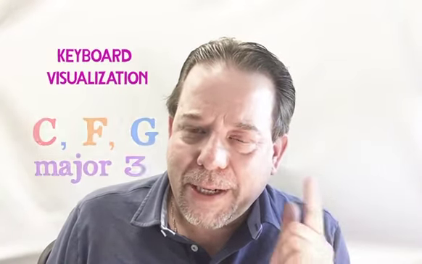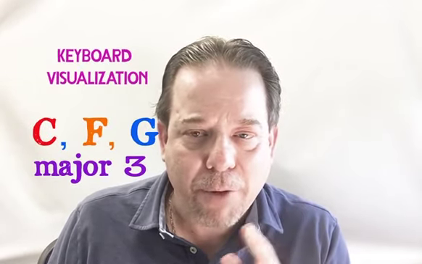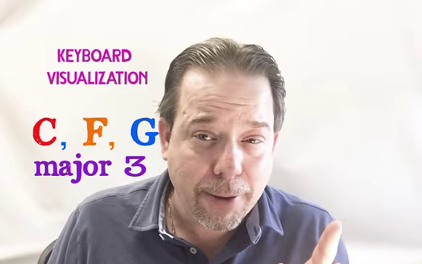Well, as you can see, there are methods that make the identification of seconds and thirds a whole lot easier. The two that we learned today are the keyboard visualization method for seconds, knowing where those half steps are, and the second is to remember C, F, G, major 3. When the bottom note is C, F, or G, and the accidentals match, that third is major. Okay, that should give you enough to work on for today. We'll work more on the sixth and sevenths in a later video. Right now, just concentrate on getting those seconds and thirds down.